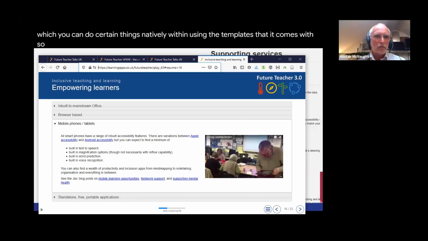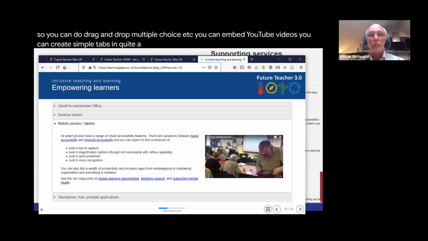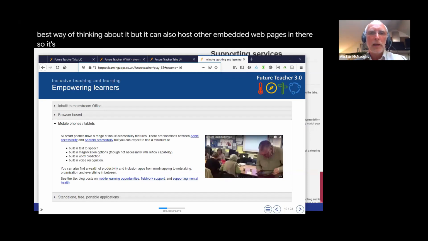So you can do drag and drop, multiple choice, etc. You can embed YouTube videos. You can create simple tabs, even quite complex tabs. So it's an online content creation tool is probably the best way of thinking about it, but it can also host other embedded web pages in there, so it's pretty handy.